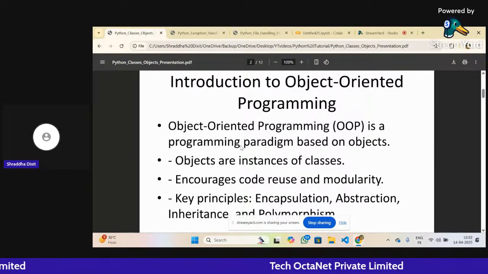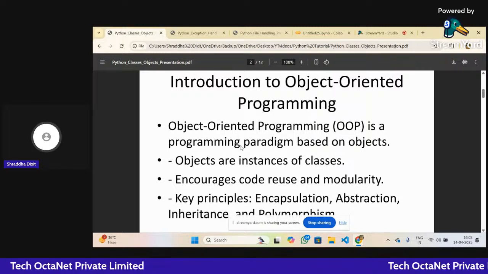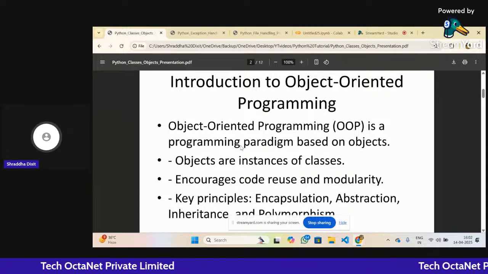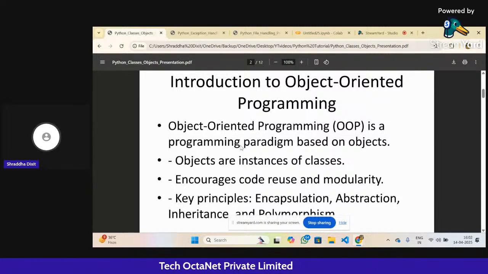That means its base is not object-oriented, but we have functions and libraries defined so that we can have objects and classes also. Among other languages, Java is purely an object-oriented programming language. So there's a difference between a structured programming language and an object-oriented programming language.